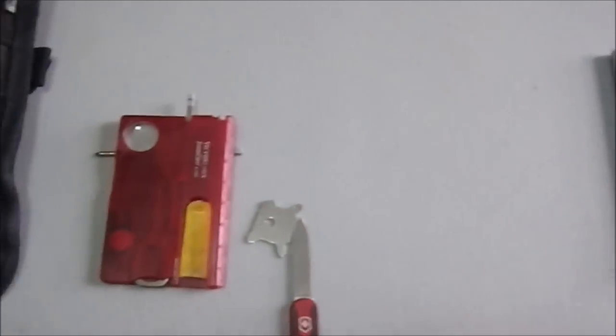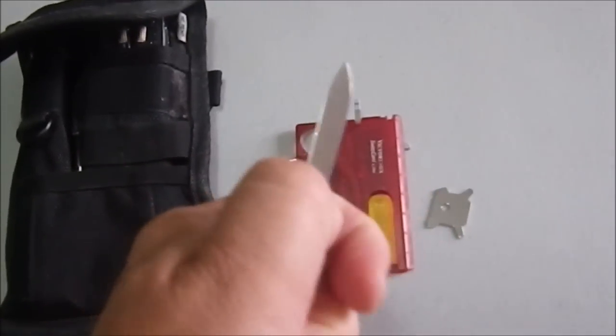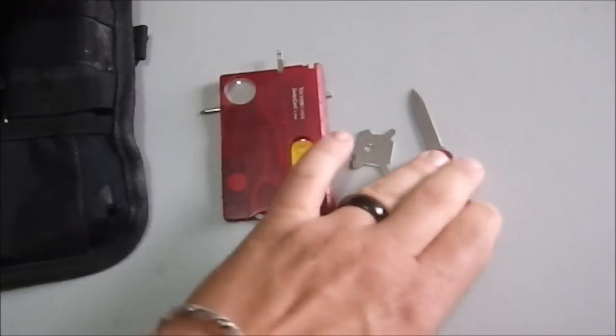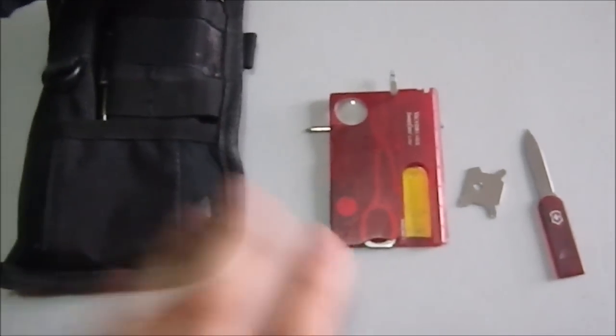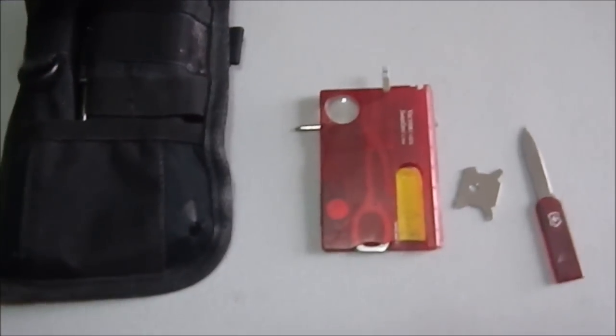And they have changed the design on that one. It's a more positive locking mechanism now. The catch works a little better on the knife blade than it does on this one here. So that was nice. They changed that. They also made the LED white, which is nice. I think the white LED is actually a little more useful than a red one, though the red one's nice if you're going to be using it in a car.